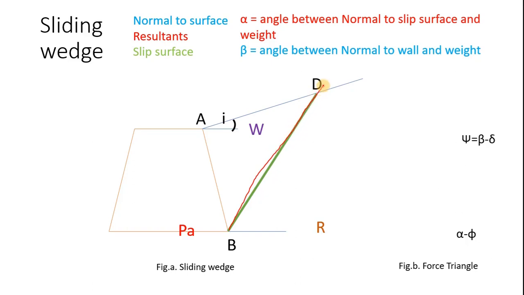Draw slip surface BD. W is the weight of the sliding wedge ABD. Draw two lines parallel to the weight at the slip surface and the wall. This is angle alpha, which the slip surface makes with the horizontal, and angle beta, which the wall makes with the horizontal. Draw perpendicular on the slip surface which is at angle alpha. This is 90 degrees, so this will be 90 minus alpha, and since this is also 90, this will be only alpha.